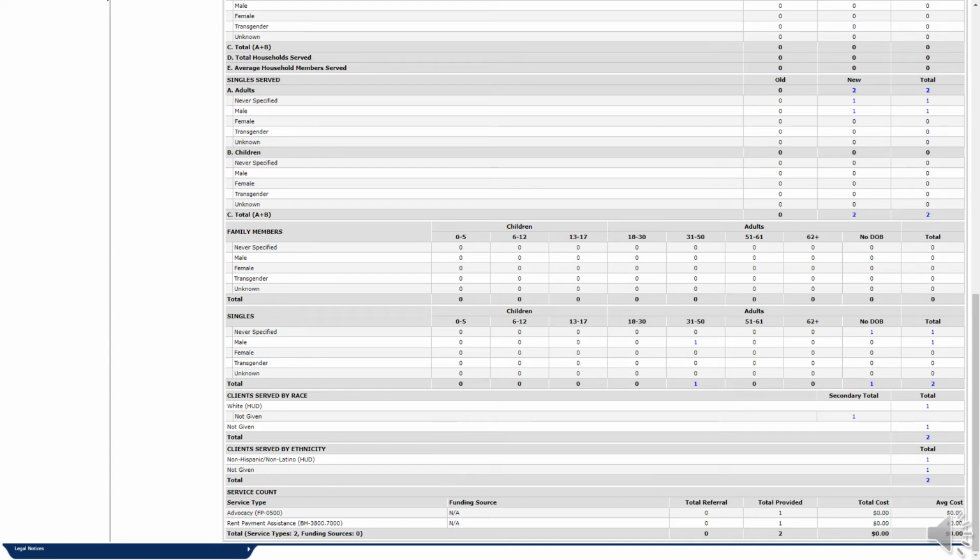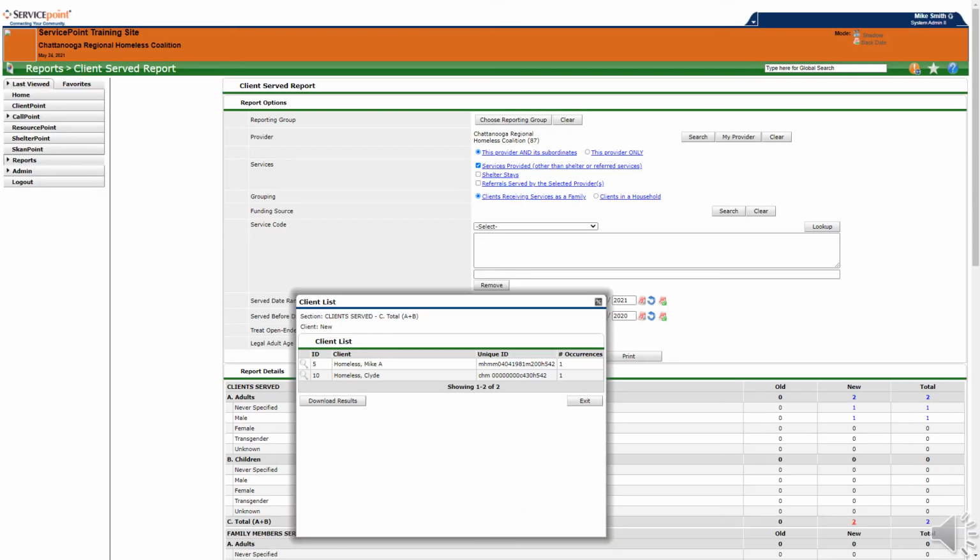The last page of the report, if financial service amounts are entered, this will show the cost of services here. This shows the screen when selecting one of the blue values to show the client records used for calculating.